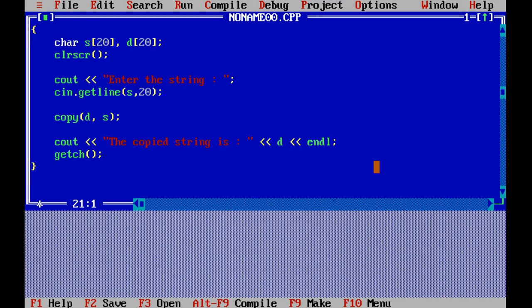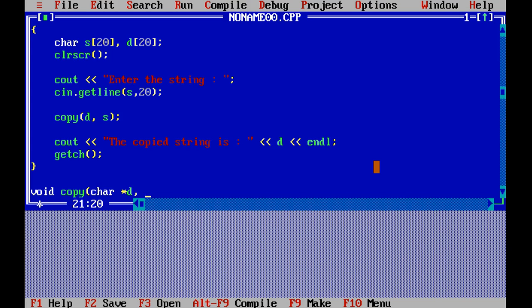Now we have to write the function. So void copy char, this is called pointer to d, right? So pointer is basically a value which specifies the location of a variable.